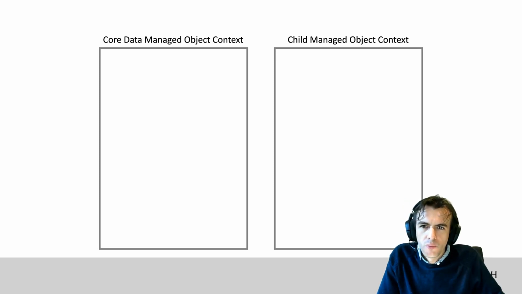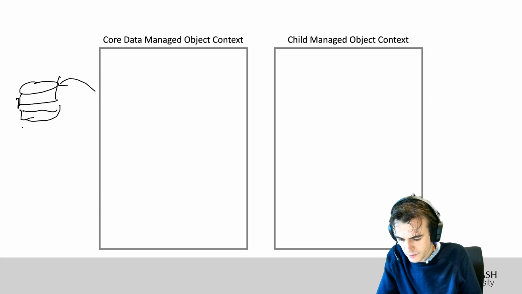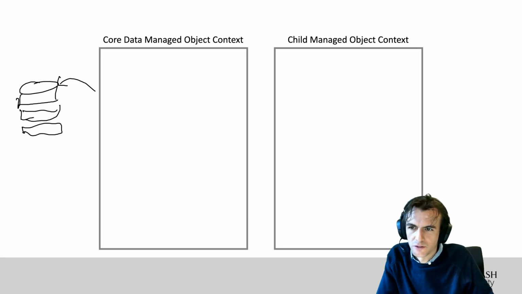Typically, in Core Data we have managed object contexts, and we talked about these as being scratch spaces. They're a place where we can work with our data model and make changes to it. And when we save a managed object context, that information leaves the context and ends up in our database, often drawn something like this. So there's our data store, very badly drawn.